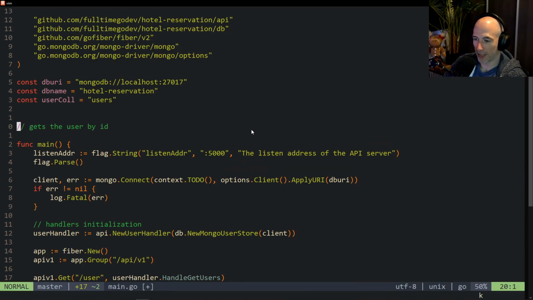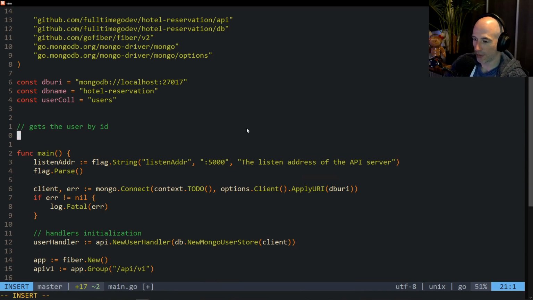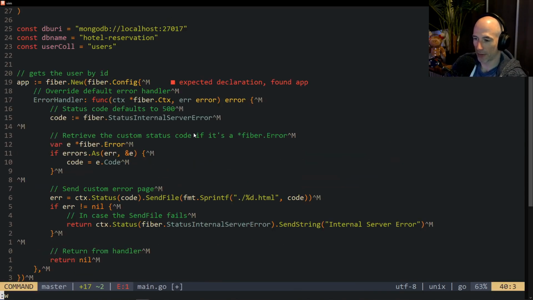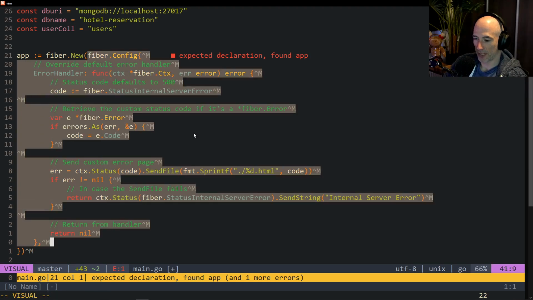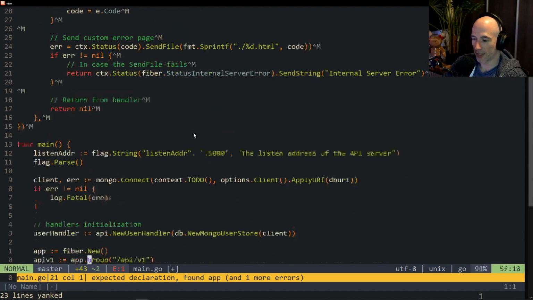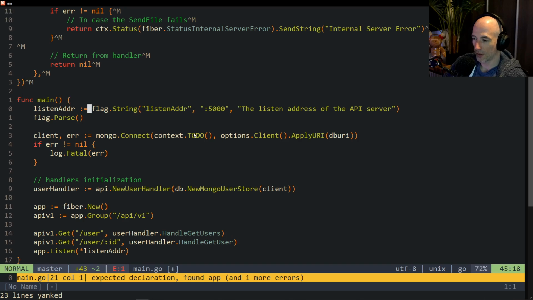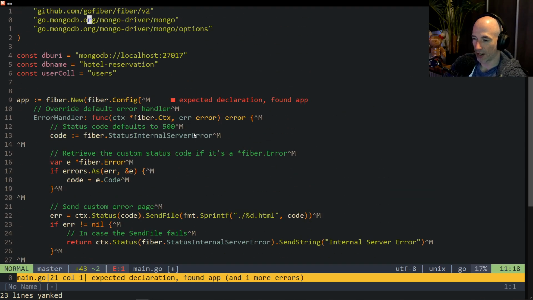So can I paste it in here? Wait, I need to paste it like that. Probably. I'm gonna save this. Fiber new. We need the fiber config here. Let me copy this stuff here. I know it's a little bit nasty. Wait, what is config? Config is fiber config.